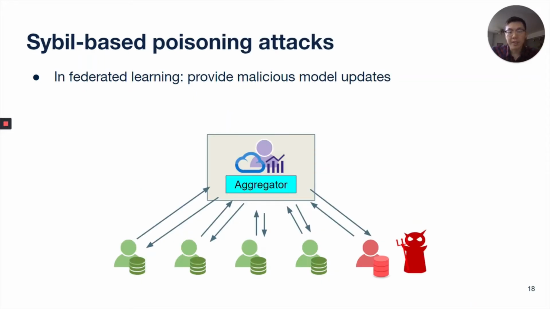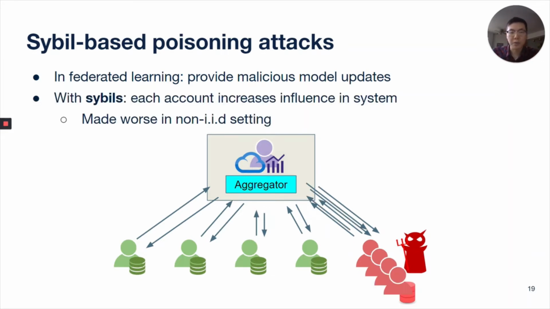In federated learning, one can use sybils in a similar way to perform the poisoning attack. Whereas now, instead of providing malicious training data, one can join the system as a malicious user and provide malicious model updates to perform the exact same objective. One key difference in federated learning, though, is that since users join the system and there are no assumptions about how this occurs, a system that allows the creation of sybils, fake accounts to increase the influence the adversary has in the system, allow the poisoning attack to become even stronger.